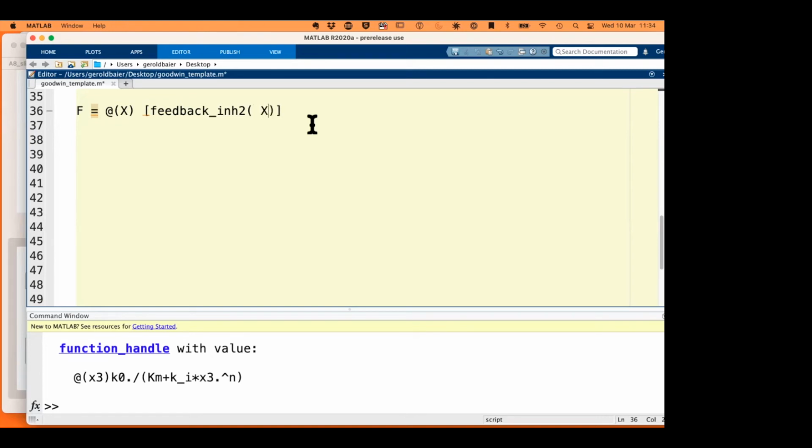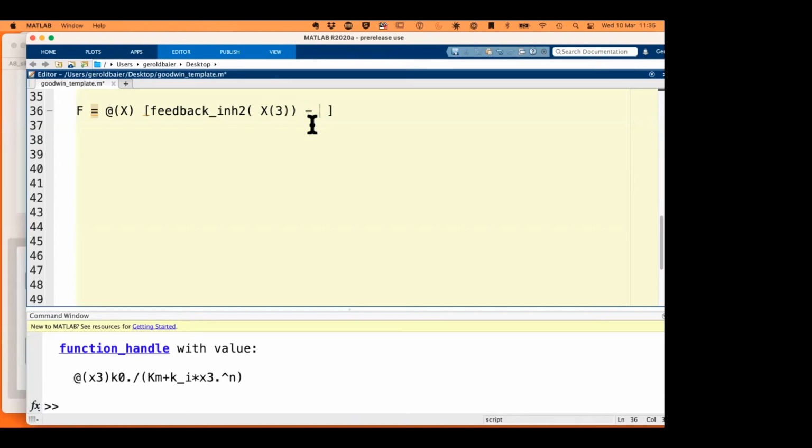From within these equations, it should call the third one, which is x3. So the feedback function, that function that we defined before, is applied to the third variable of this model of differential equations. And I think I need to close that second pair of parentheses here. Now it's open, close, open, close.